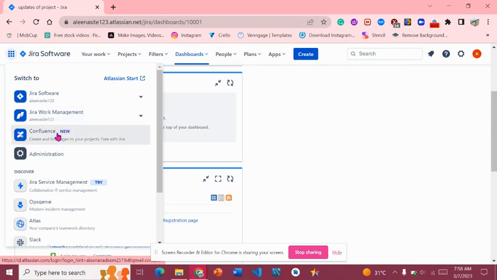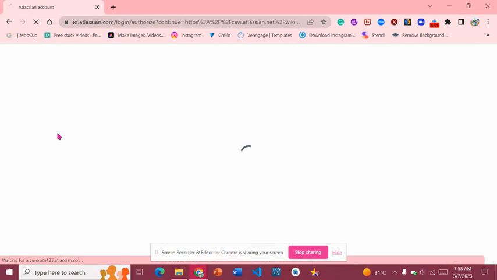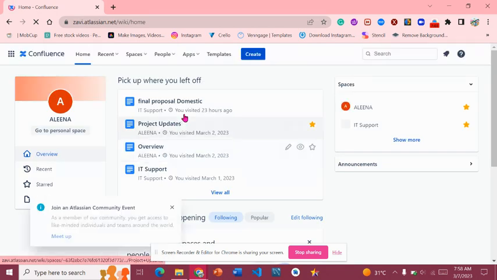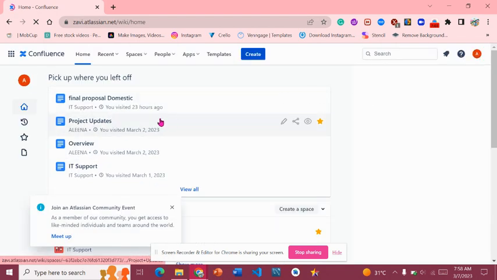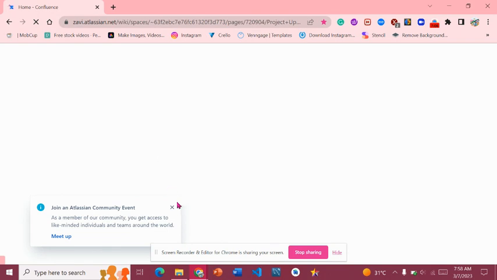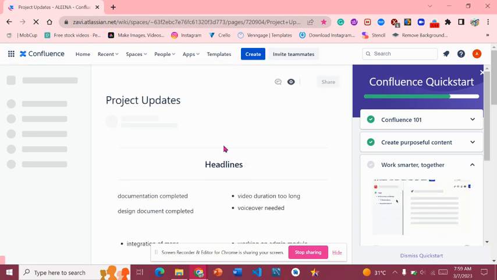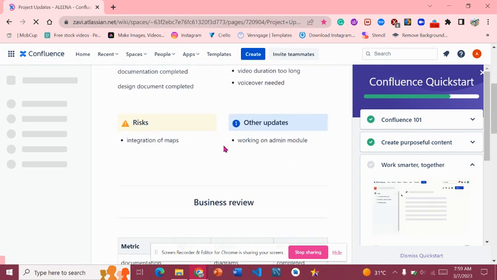So I'm using agile, and Confluence is to create pages for your project, like I have created one, like project updates. This I have made already.